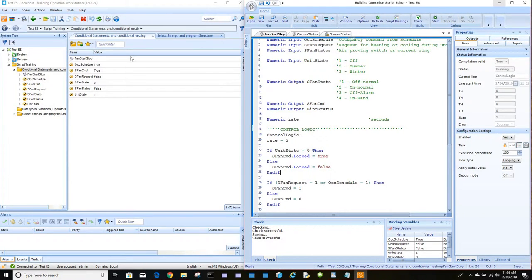What we've actually done now is that we've added some logic that says it's going to make use of this binding attribute called forced.